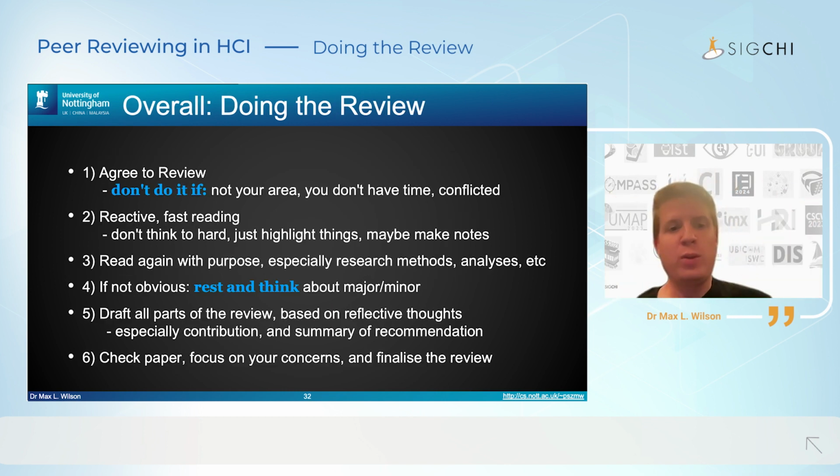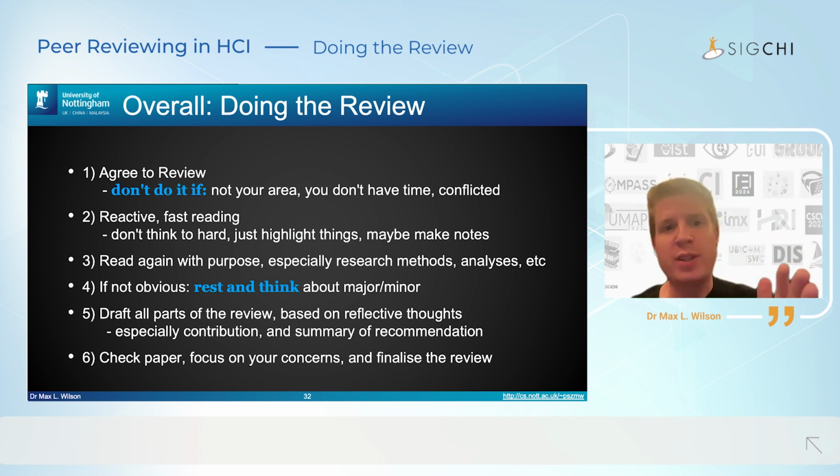So here's the quick overview, the six steps you're going to be involved in. First of all is agreeing to do the review in the first place. You need to do that in a timely manner when asked. One thing that's frustrating is if a senior reviewer has invited people to review and they never actually press yes or no. They just don't reply, and then later on they go, oh yeah, I can do that. And meantime, the senior reviewer is panicking.